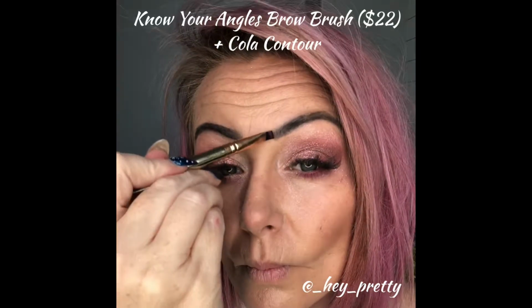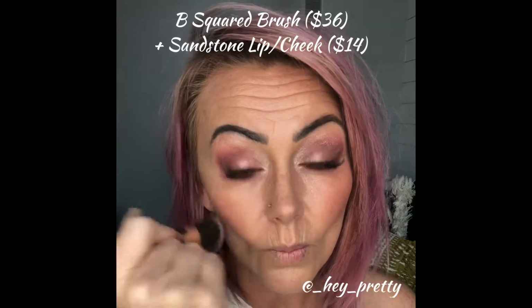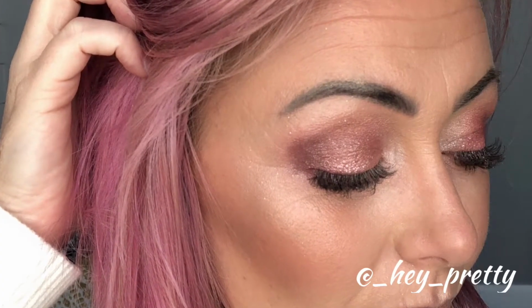Right now, I am filling in my brows using my Know Your Angles brow brush, and I'm using my contour in the color Cola to fill them in, and then I'm just going to add just a tiny little bit more color to my cheeks. That's the color Sandstone, and that's it, you guys. Super easy, super fast. Simple, simple, simple eyeshadow look that looks beautiful all the time.